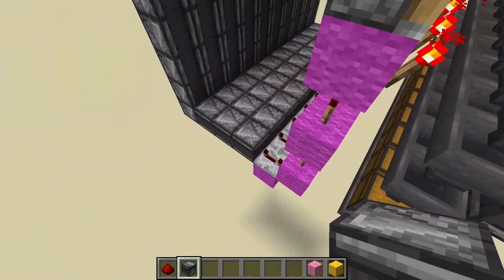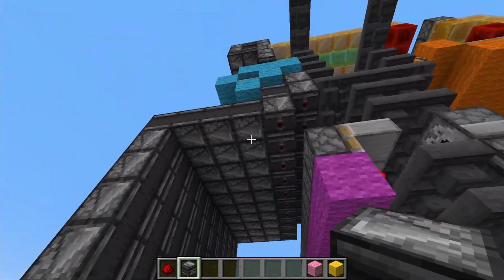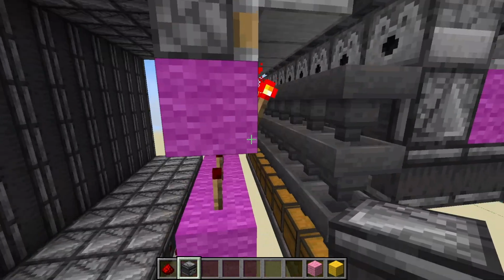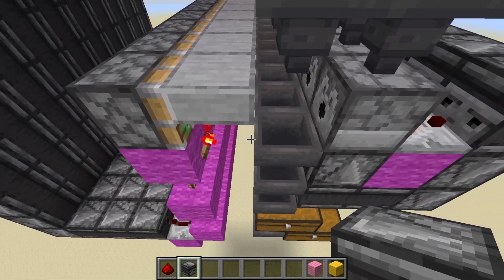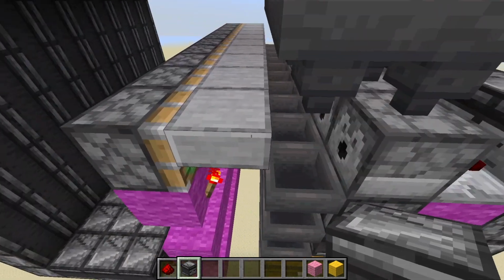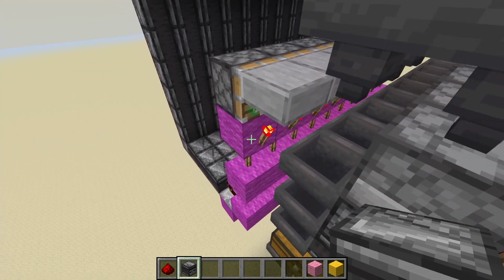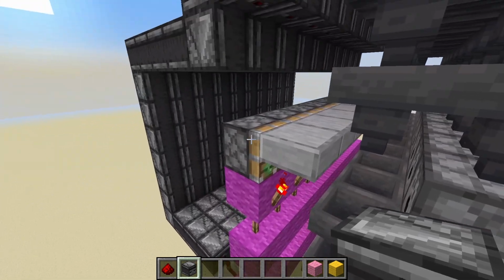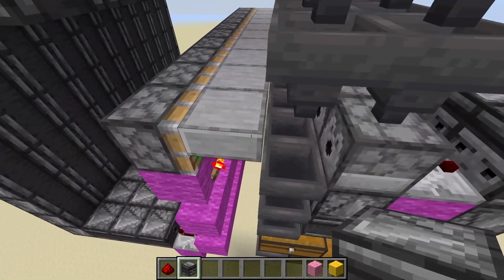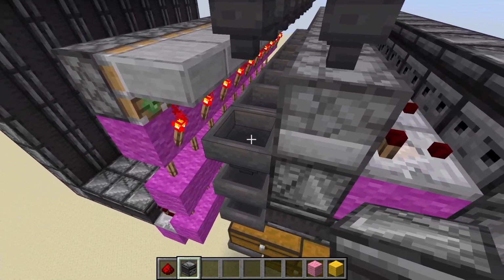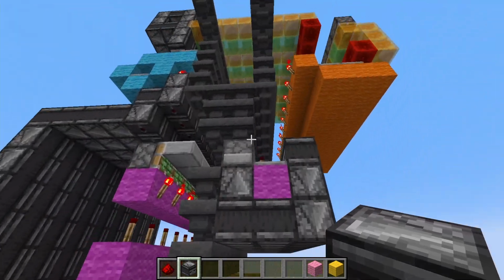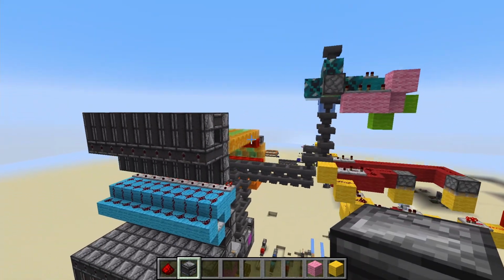Then, when the signal from this observer chain reaches this redstone torch, it will unlock the hopper and power the piston during the same redstone tick, which means that the shulker box will then drop into this hopper here and into the chests. So that's the system fully explained.